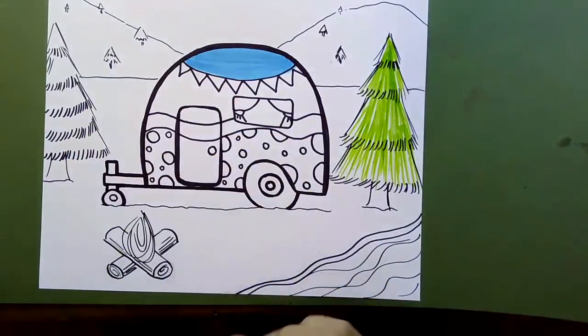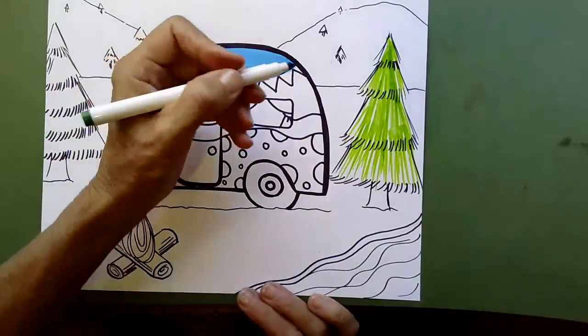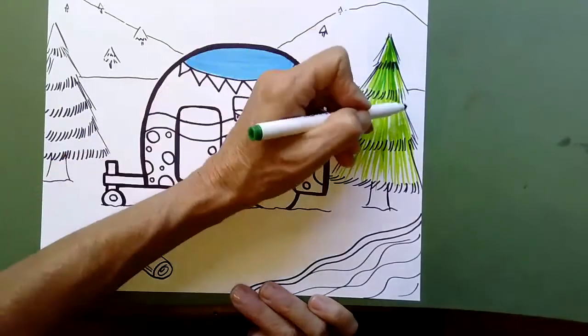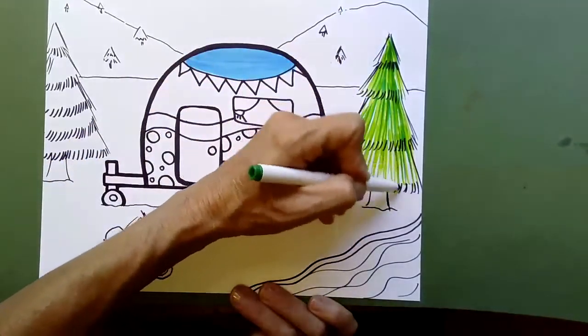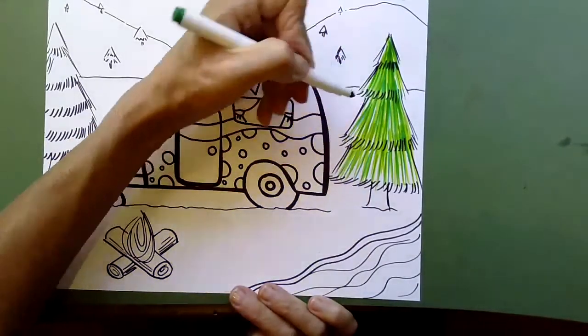And then I went in with my next color, my darker green. I have the same color in the big marker, but this is just in front of me right now, so I'm gonna use this one. And then I just went in and colored just a few of the darker green, brushing down with each little tier, each section of the tree. I'm doing it real fast, just scratching it.